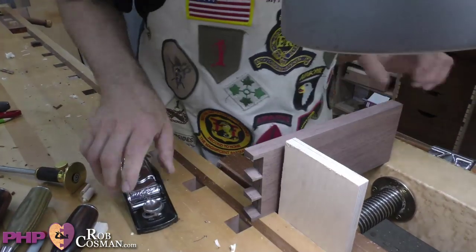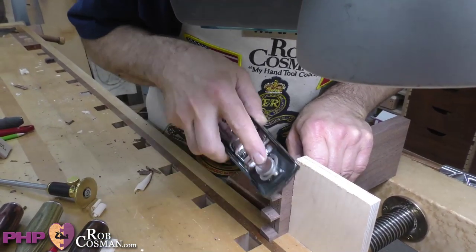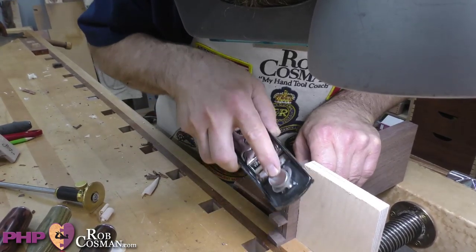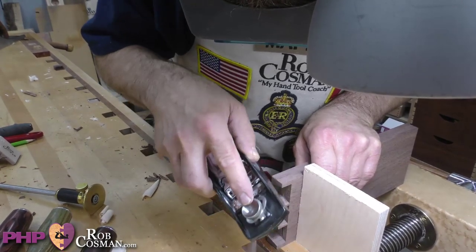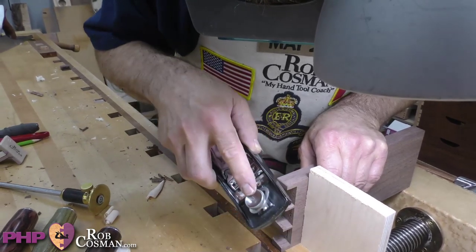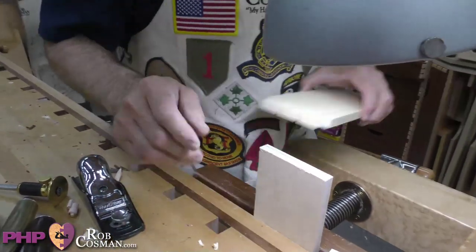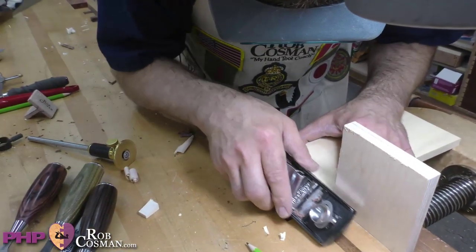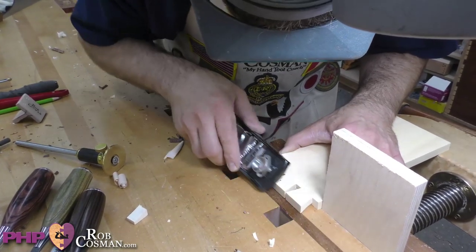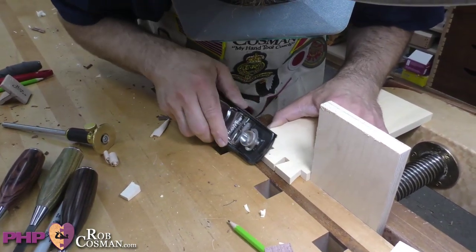And I'm using this as just a stop to work up against. Okay, now we'll do this one. What am I hitting? Am I dog home? I shouldn't be. I'm laying next to the bench.